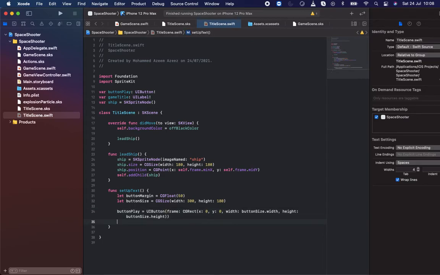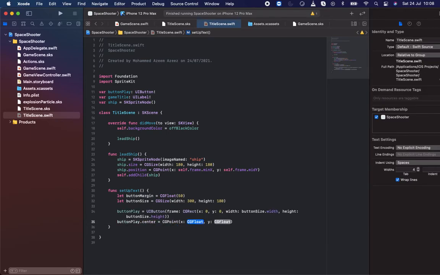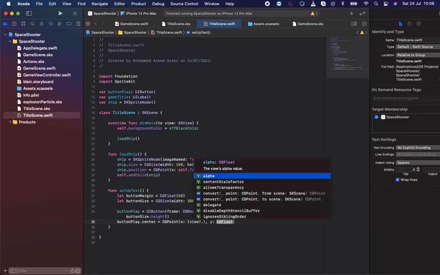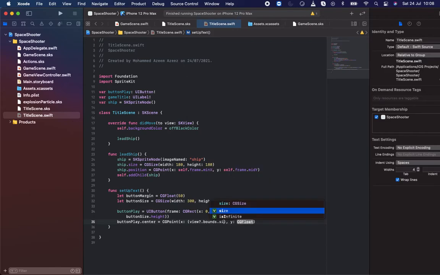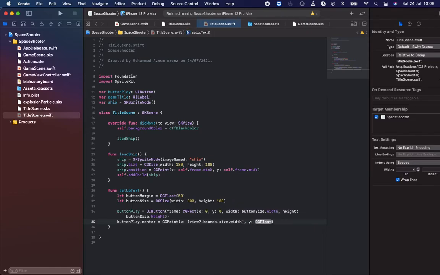Alright, then I want to go for the buttonPlay.center. So let's say buttonPlay.center will be equal to a CGPoint, and I'm going to bring here the X and the Y. And for the X, let's say it will be view.bounds.size.width divided by 2.